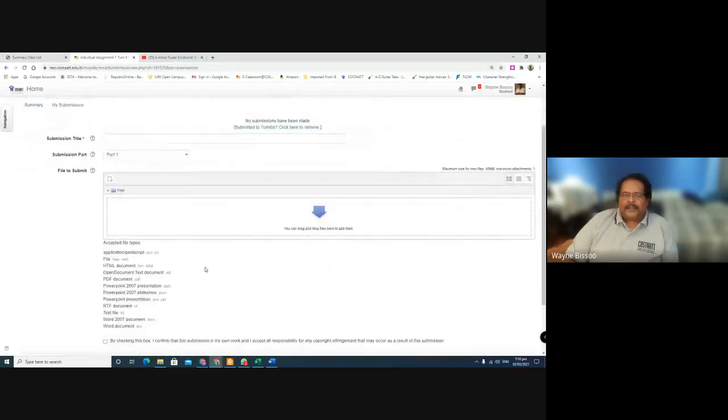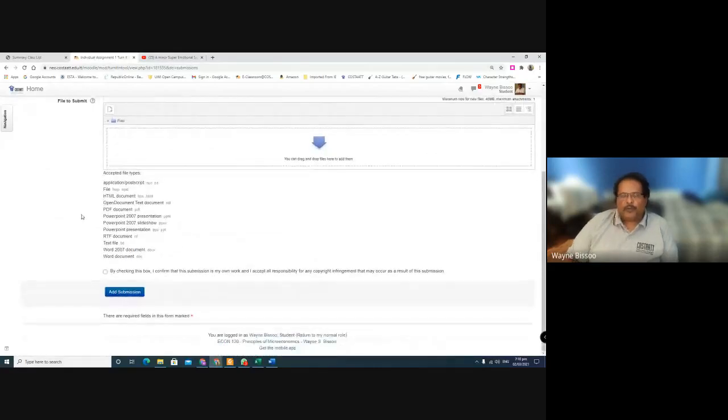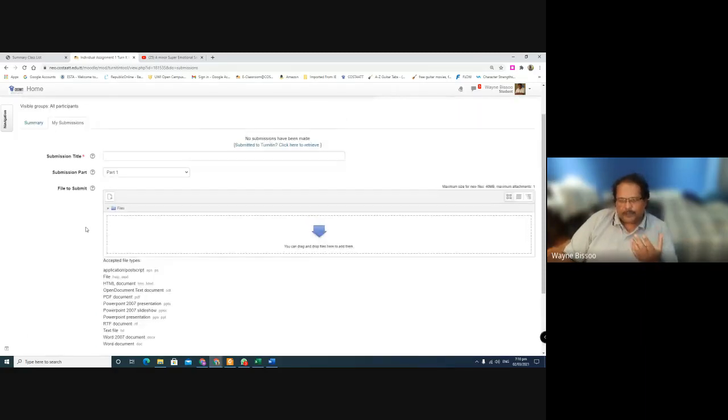It will then process it through what we call plagiarism checking software, which will compare your work against the database of other work, and then return a comparison that shows you how much of your work is similar to other pieces of work out there.